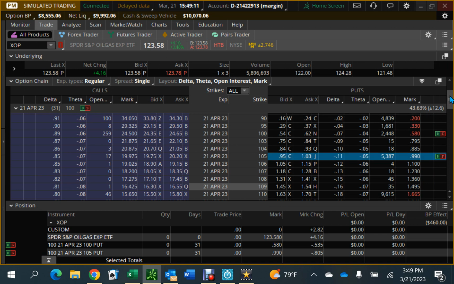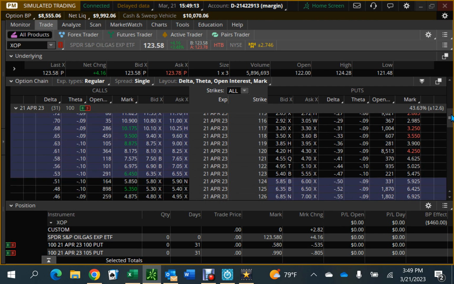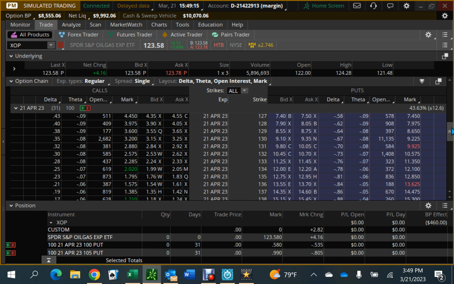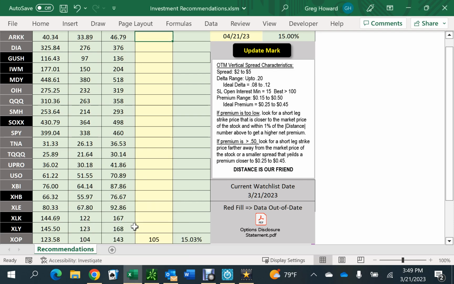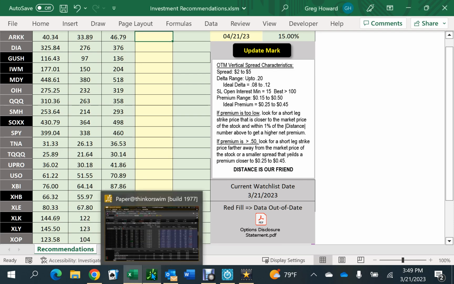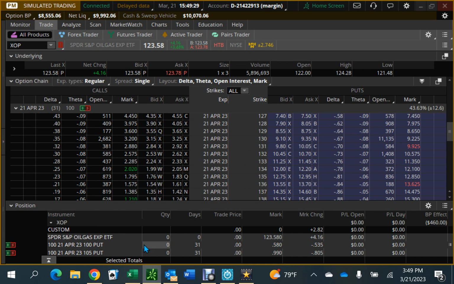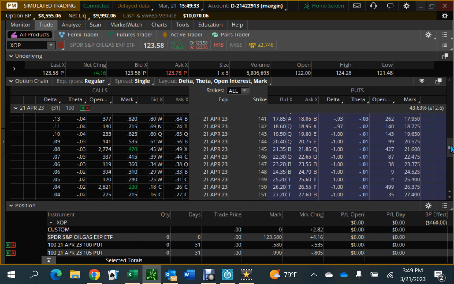And we've now done that on the put side. But as always, we want to put in an iron condor. And so we're going to look one more time, and it says iron condors should be 143 or greater. Well, we're okay with that. So we'll scroll down and look for the iron condor. There's 143. And I think we decided earlier that we'd go 143, 148.